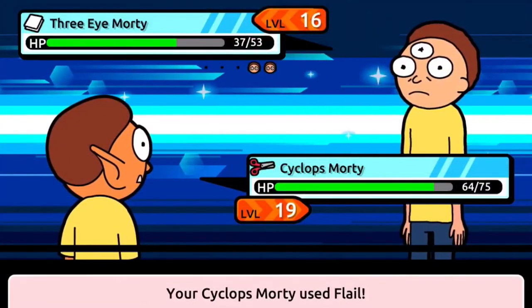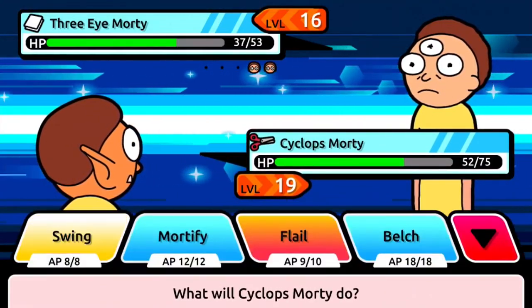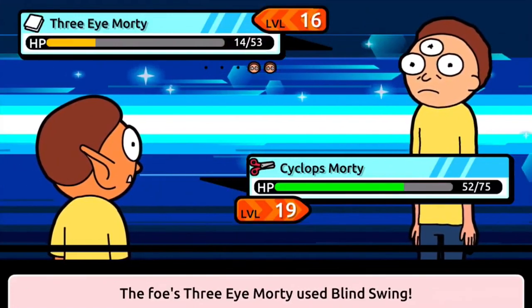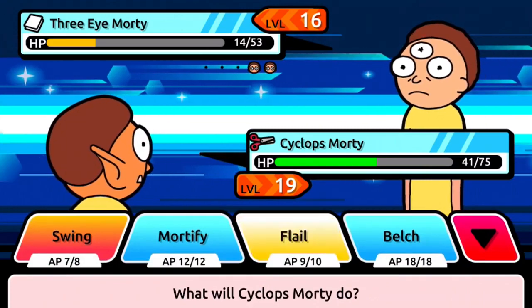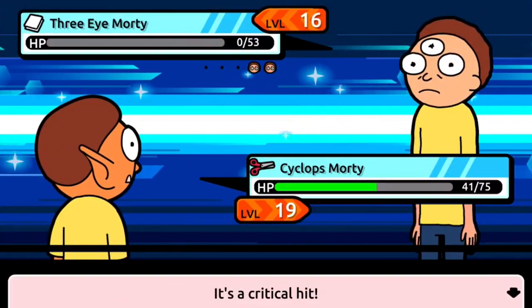This guy doesn't have any scissors type attacks, which kind of sucks, but we're only facing two Mortys, I believe, for this first trainer. I don't know exactly how this works. I don't know how many trainers we are going up against. This is kind of a trial run, and if it works out, then I'll end up uploading it. If it didn't work out, I'll just redo it.